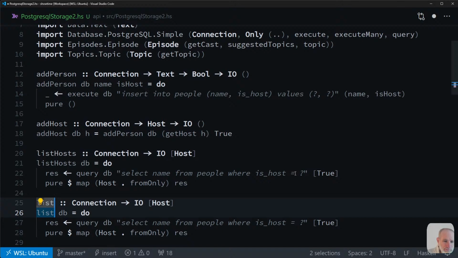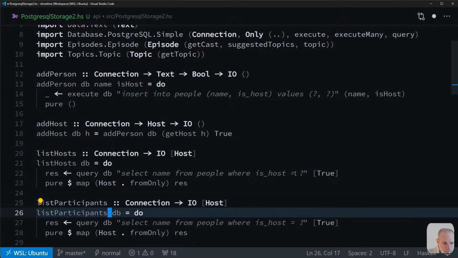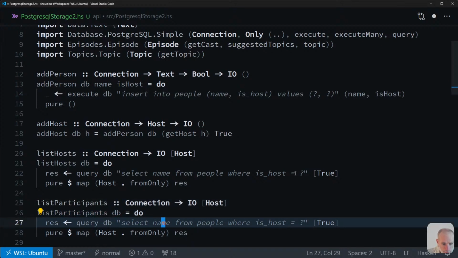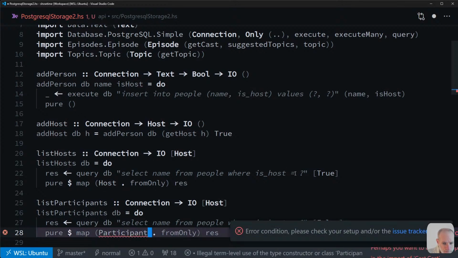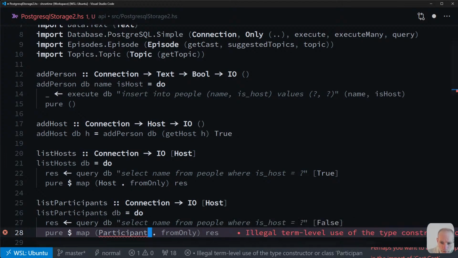well, maybe. The problem here is this is the same, but this is different. So it gets me back a list of text, but unfortunately I need to do this. Stop doing that.